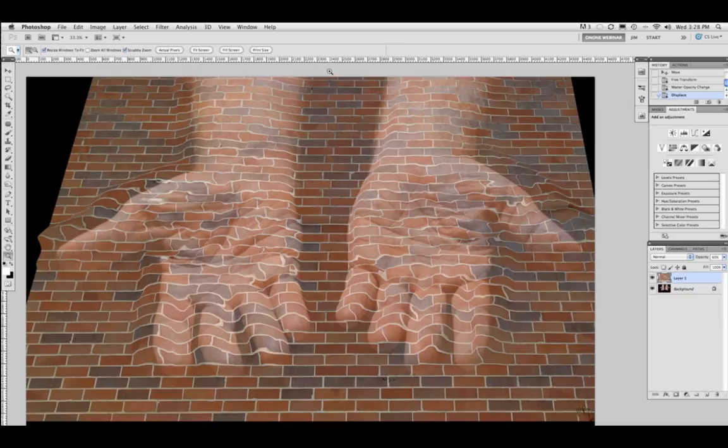Well, this next is the trick with the blend modes. It's a three combination blend mode that I came up with many years ago. It's been documented in a lot of textbooks since then, with my credit, as something that I came up with for prototyping textures and colors onto a subject. Now, you see the hands have flesh color and the bricks have the red color. I want a little bit of both in there.